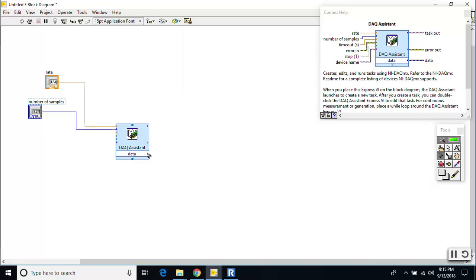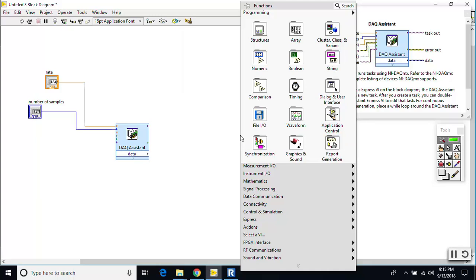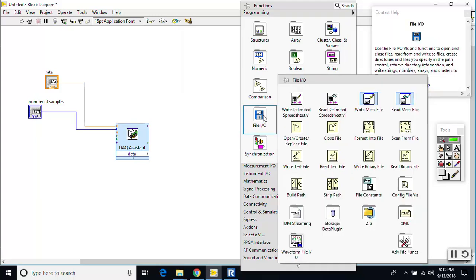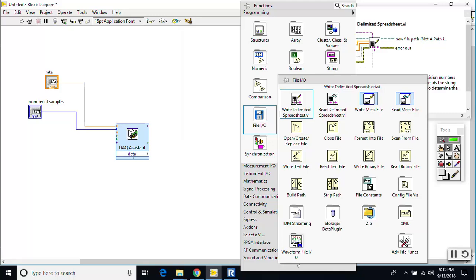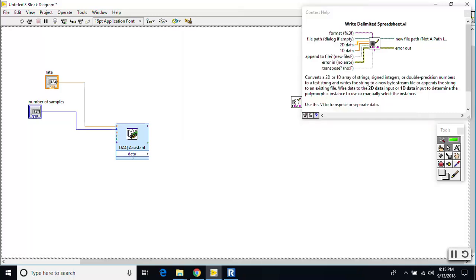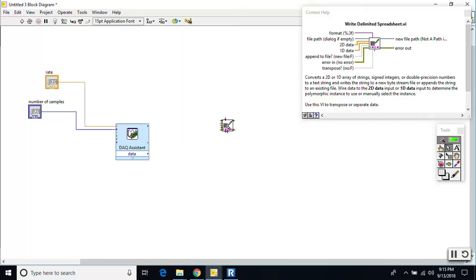And we usually do that by writing to a spreadsheet. So come out here and right-click, and then go to this antiquated floppy disk image here, the icon, and come over here to Write Delimited Spreadsheet. That's what we want to do, and we place this here.